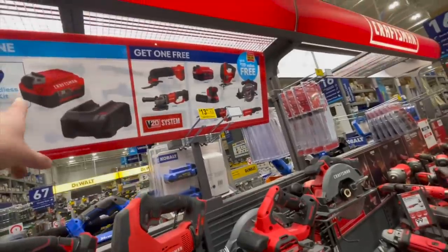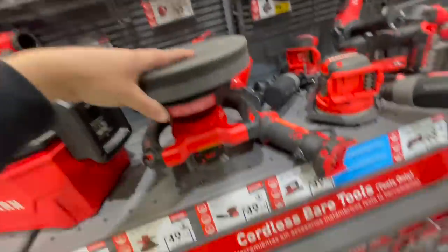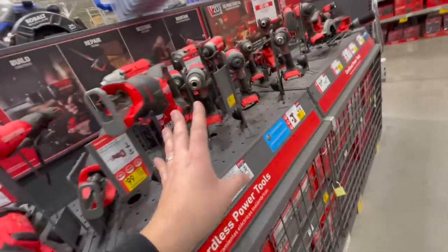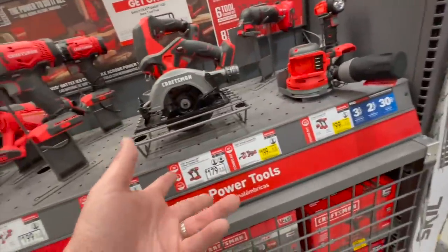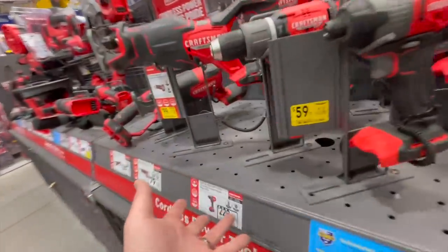Craftsman, like I said, Craftsman is priced for the DIY homeowner. $100 for the 4-amp hour battery and a charger. All of those are brushed tools, you guys, just to let you know. These are seriously for the homeowner. See, they do have brushless stuff. I am seeing if there's any deals. No, already been through that. I want to see some deals on some of their RP stuff.